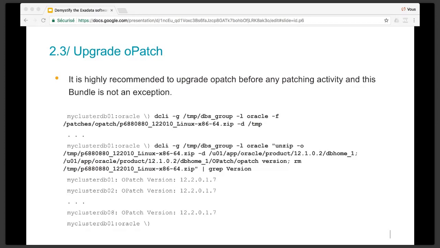So for me it is mandatory. Just upgrade OPatch. With two steps, you can easily deploy and patch OPatch on all your servers with dcli. You just have to unzip it in the directory here on db_1, and then you're done. You copy it, you unzip it, you check the version, that's it. I wrote a little blog on the PTN blog about that to explain how it works. It is very handy and super quick.